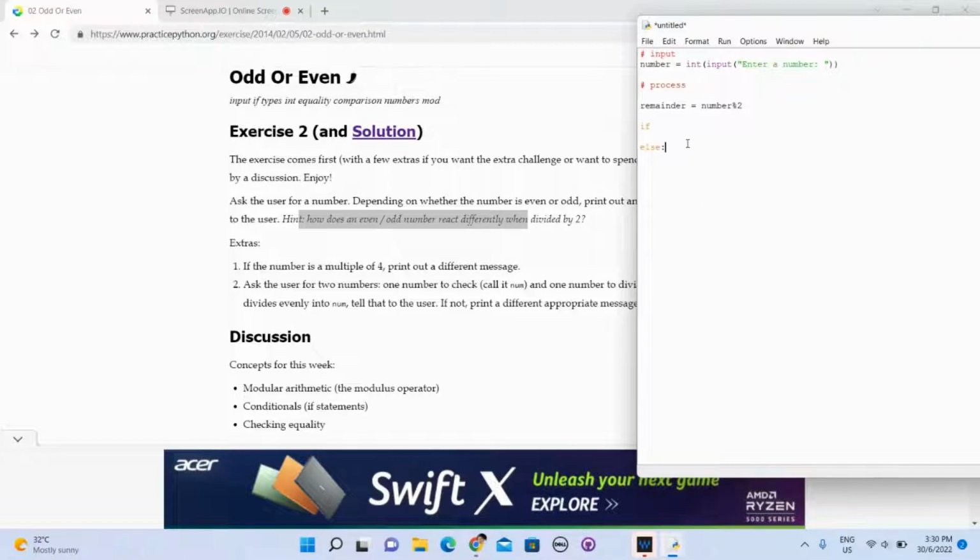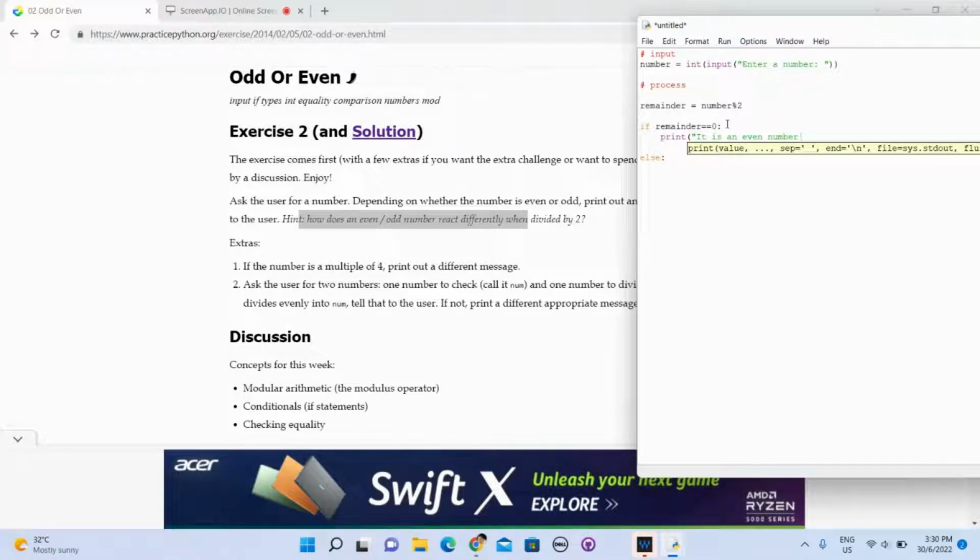So if the remainder is equal to 0, which means it will be an even number, 2, 4, 6, 8, then print it is an even number.